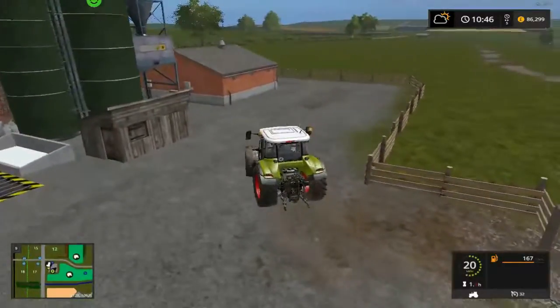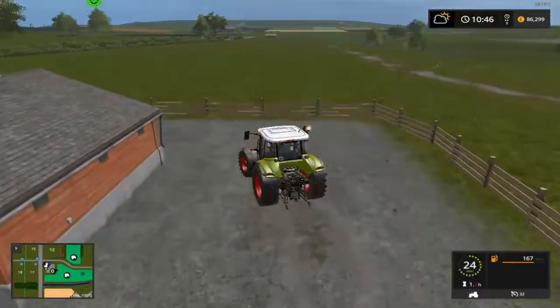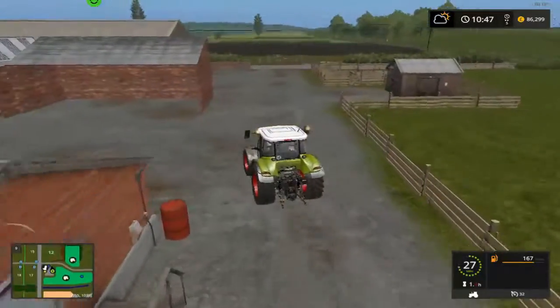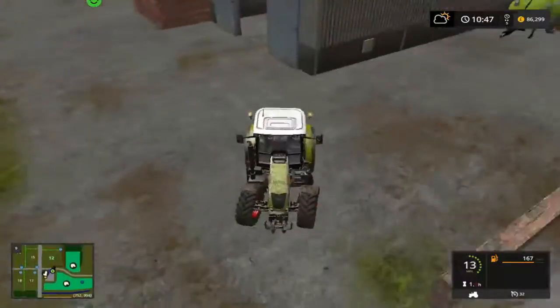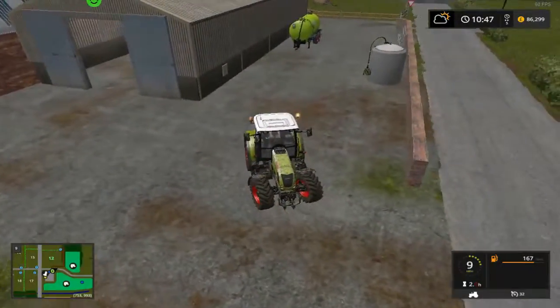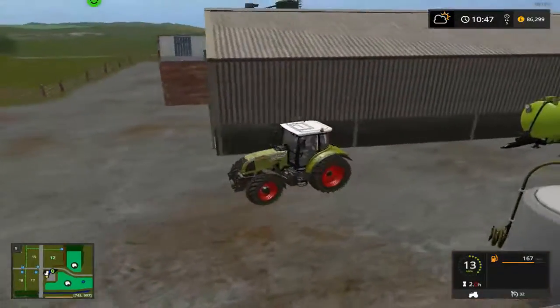Just drive through the gates anyway. No collisions on it. And the water tanker was just round here, I do believe. There it is. Go and fill this bad boy up.